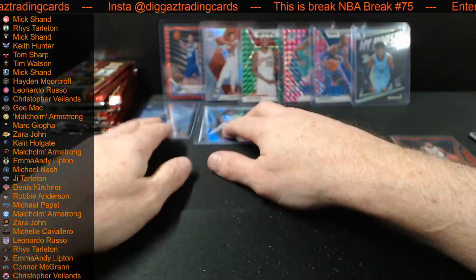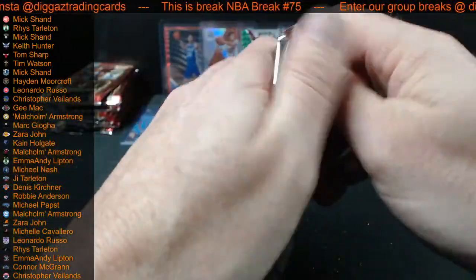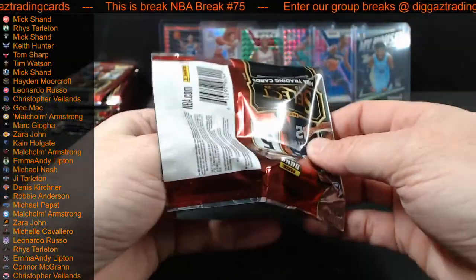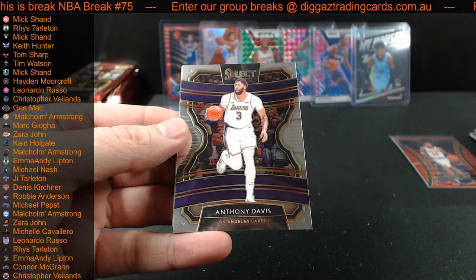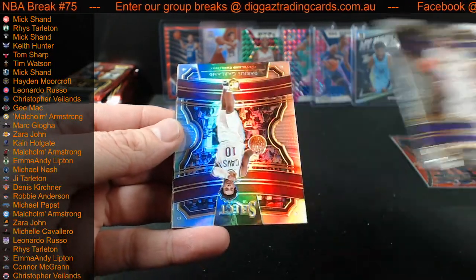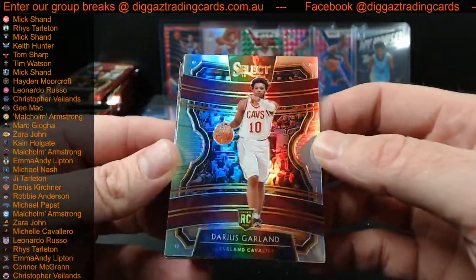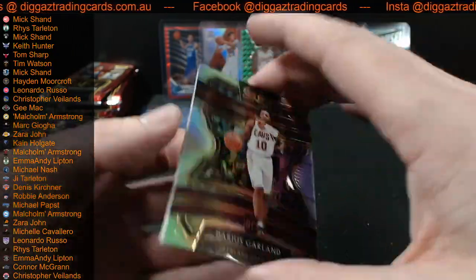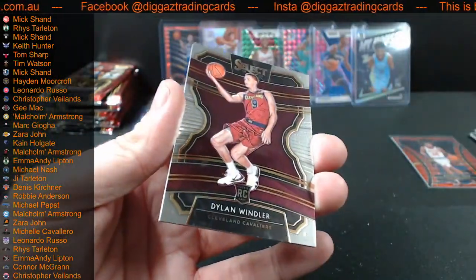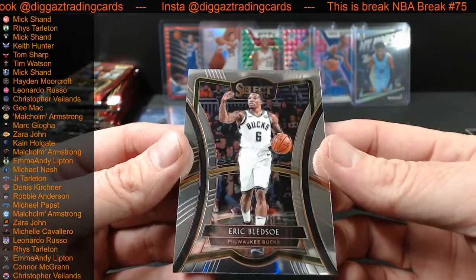Prem level. Collin Sexton for the Cavs. Anthony Davis, Lakers, and Darius Garland. It's kind of annoying that they're upside down. Darius Garland, Cavs rookie, silver. So a nice one for the Cavs. Let's flip this around. Try not to show the back next time. Dylan Windler, rookie, again for the Cavs, and an Eric Bledsoe for the Bucks.